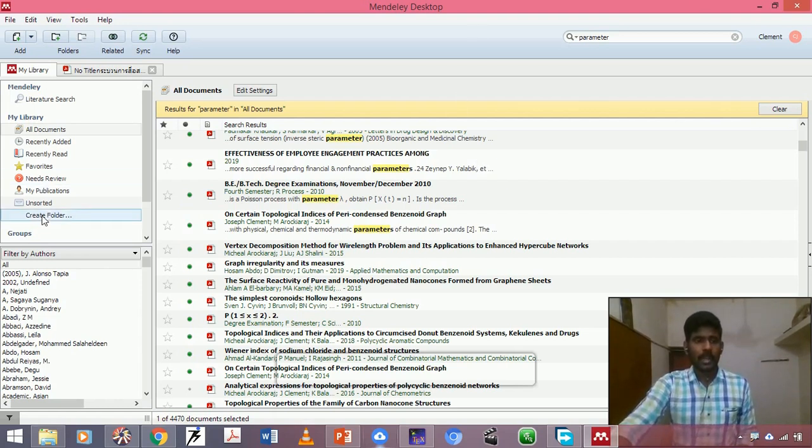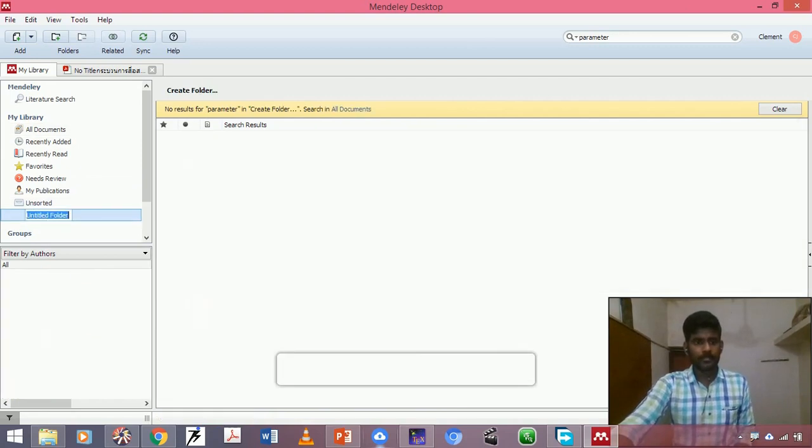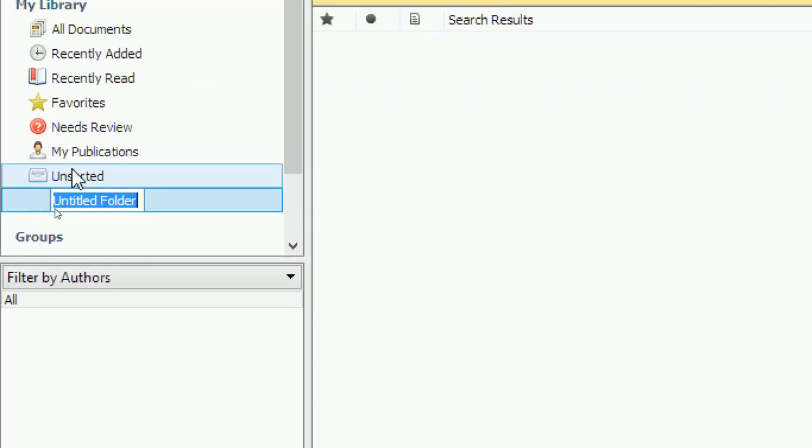Before that, I should create one folder. See here, I can create one folder, like second pub. I have created this folder to show the example.